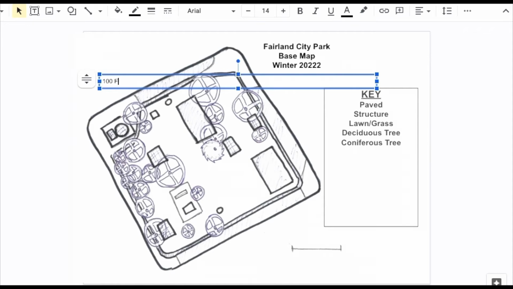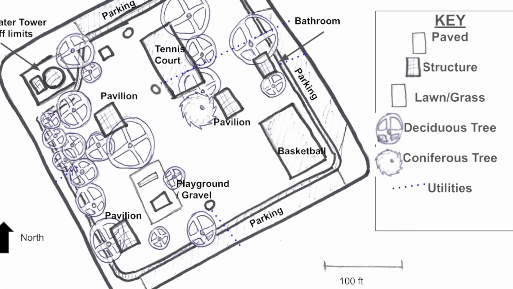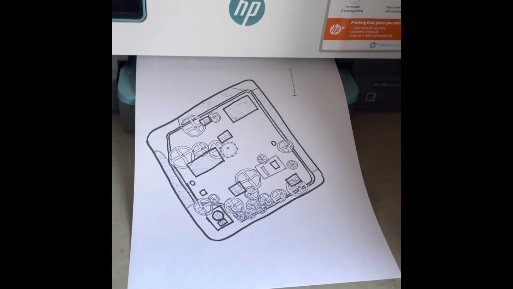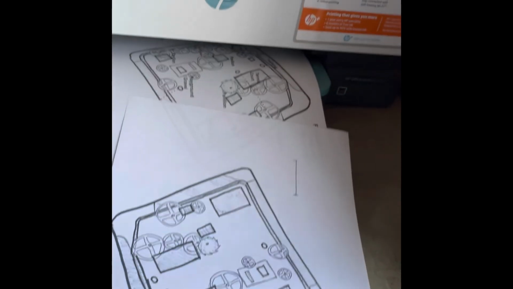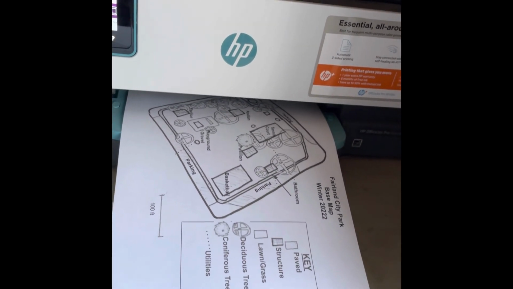You can see me. I'll just speed through some of the stuff I'm doing, and so you can see where this ends up later. But basically, anything that helps make sense of the image, it might be easiest to do it just in a document. All right, and so here I'm not showing you all of the steps, but giving you the gist of me in there, adding text, adding symbols for the key, just anything that would help it make sense to whoever is viewing it. And that's it. Here we go. You could print it either as it is without all of the key on it, or you can choose to print from that document and have the key with it.